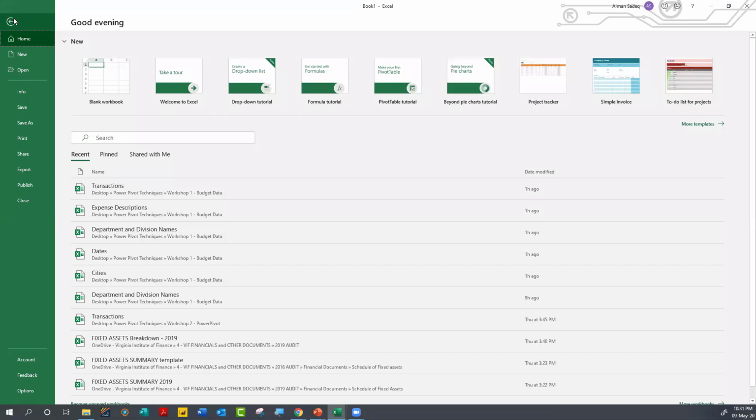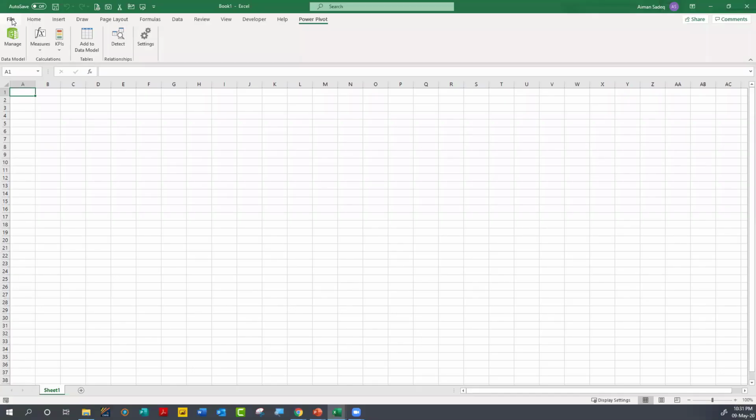If you're using 2010, 2013, you need to download the Power Pivot, or you need to have a minimum pro version of Microsoft Office, of Excel. So if you have the premium or the pro, you will have the Power Pivot already built in. You just need to activate it. Just double check on that.